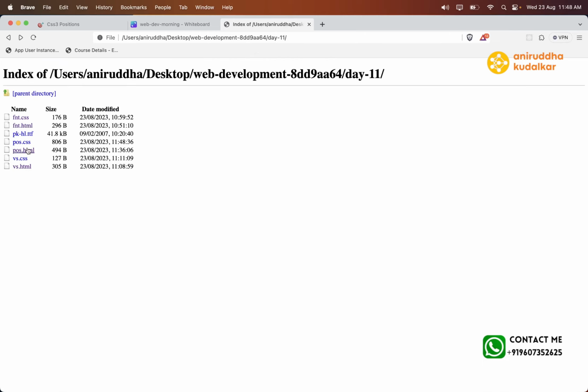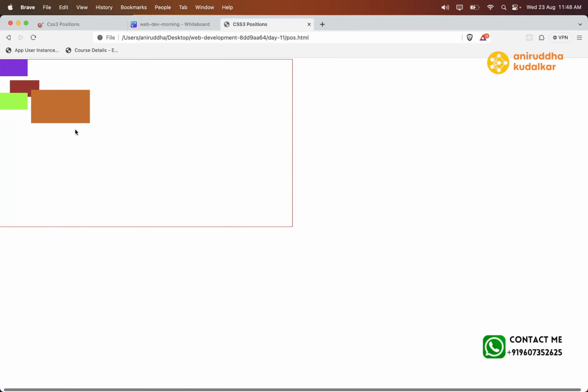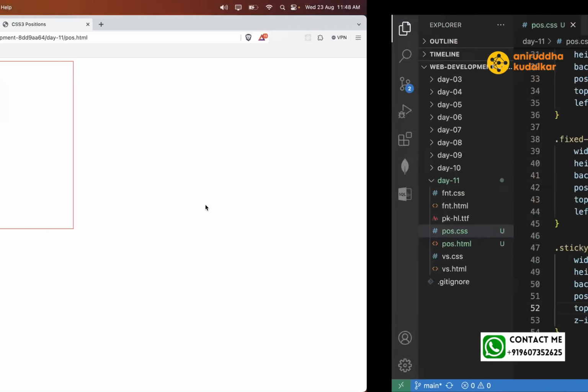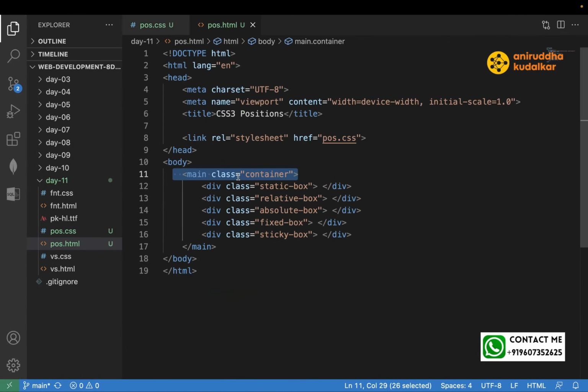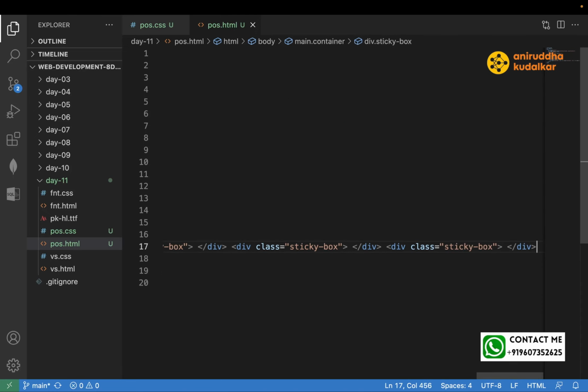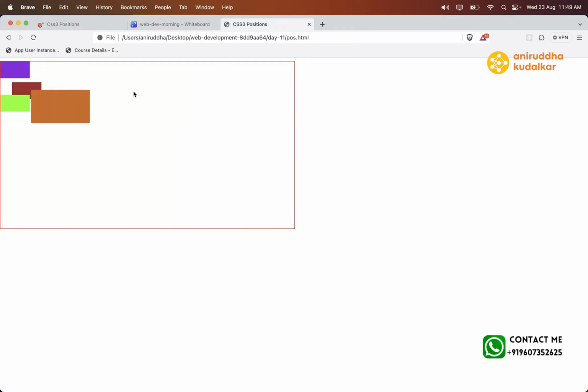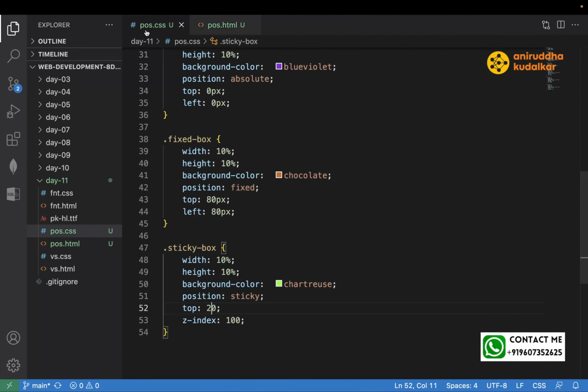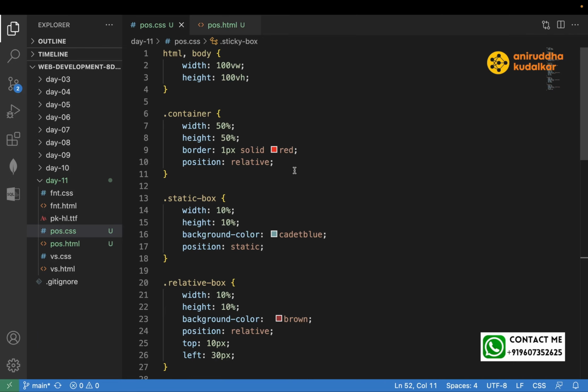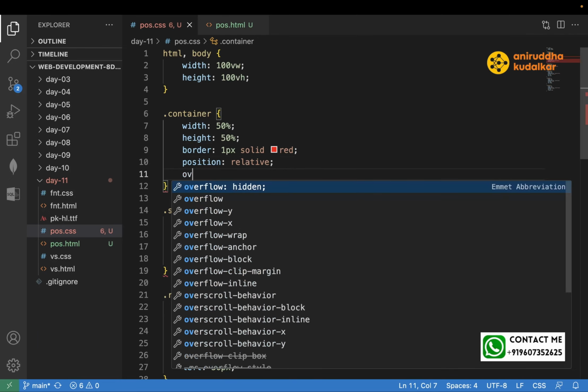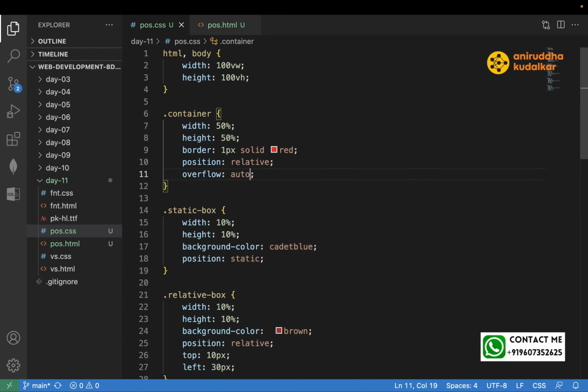So we need to add a scroll bar to this. Or let's add overflow auto.